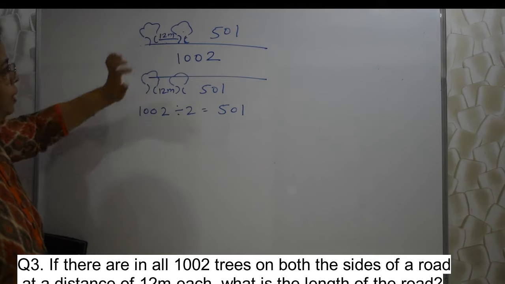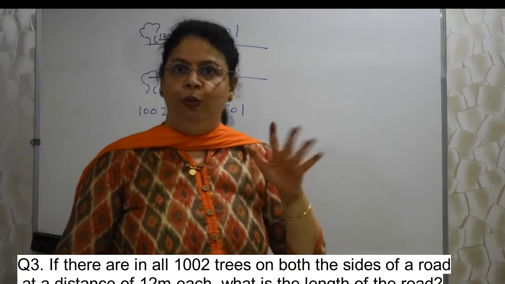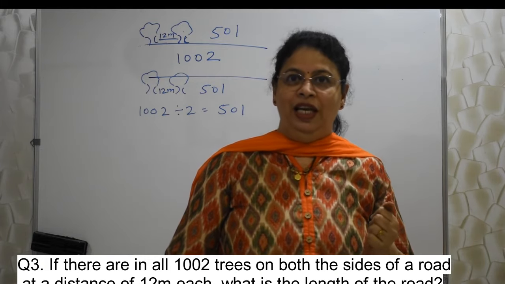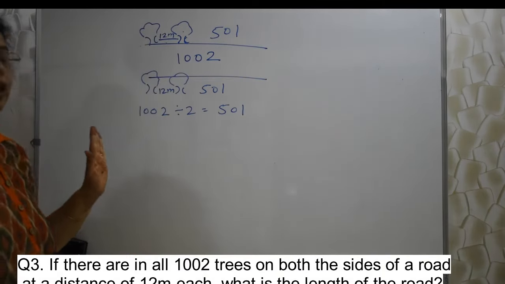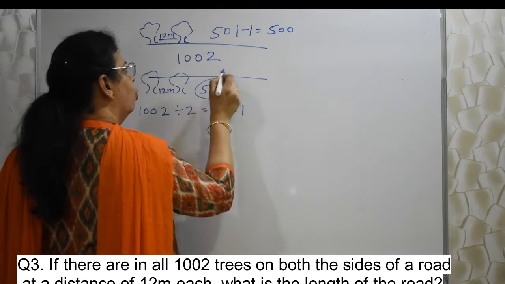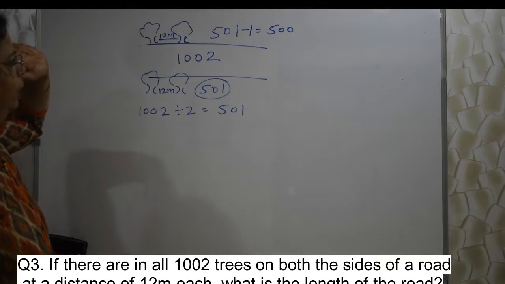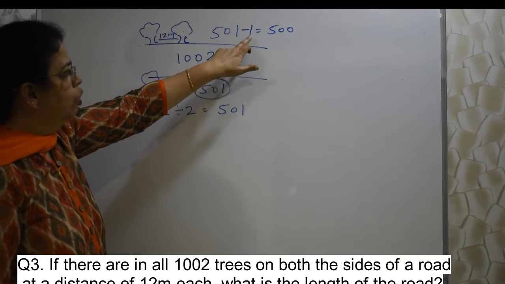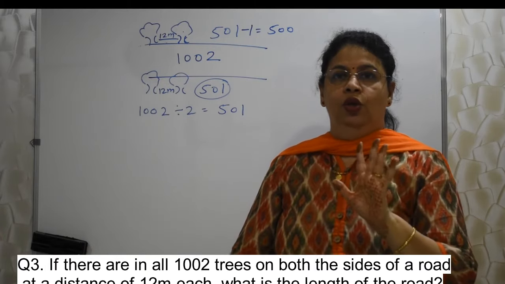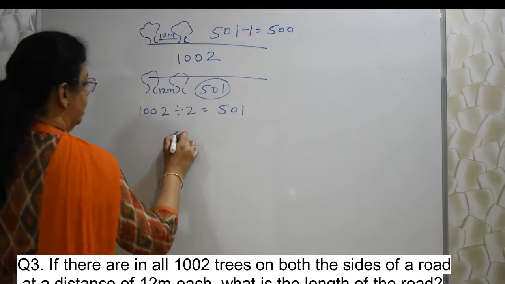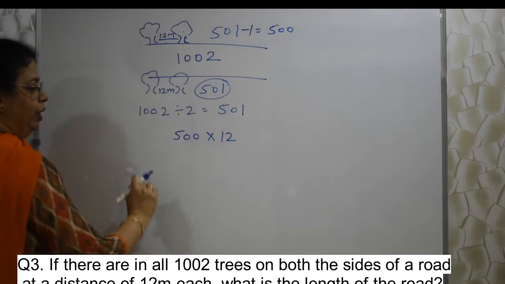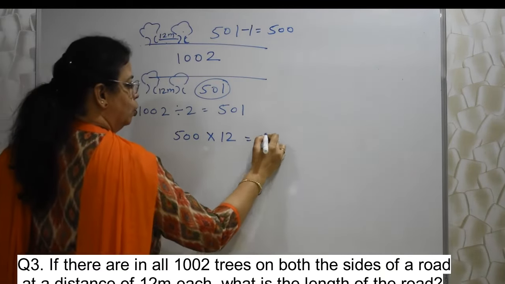This tree has no distance given to it. So, this first tree says, I am not part of your calculation. Remove me out. You have not given me any distance. See, we are doing personification. Have you learned in English? So, this tree is saying, you have not given me any distance. So, ignore me. I am not part of your calculation. So, we are minusing this one. See, we need not bother. Only one side is enough for us to arrive at the answer. So, only this 501 I am dealing with right now, from that also I am minus the first tree. So, in all I have 500 trees, to whom we have given 12 meters, 12 meters, 12 meters. So, in short, 500 trees, 500 times we have given 12 meters. Because there are 500 trees. And each tree has been given 12 meters. So, answer is 6000.